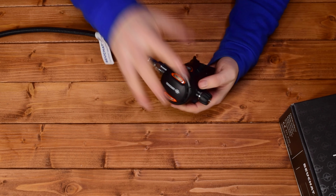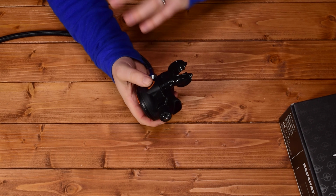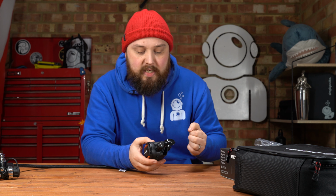use that really easily. The second stage itself is very light, so again good for traveling, but also for colder waters and for longer dives, reducing jaw fatigue because you don't have to bite down quite as hard to hold the second stage in place. When it's nice and light, it just kind of sits in your mouth quite nicely.